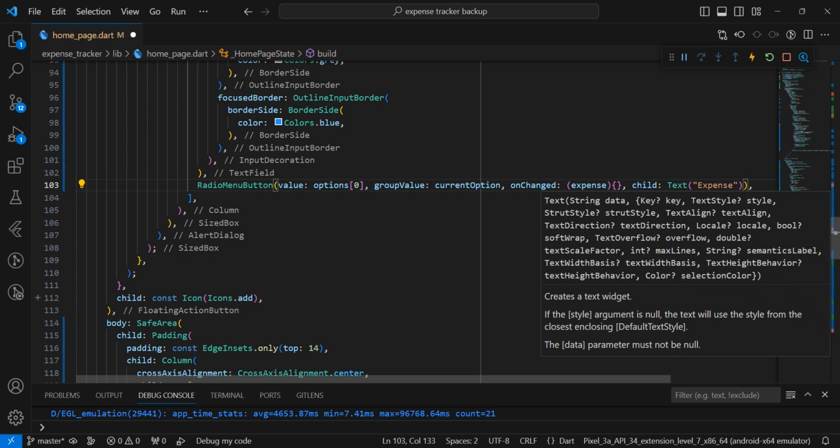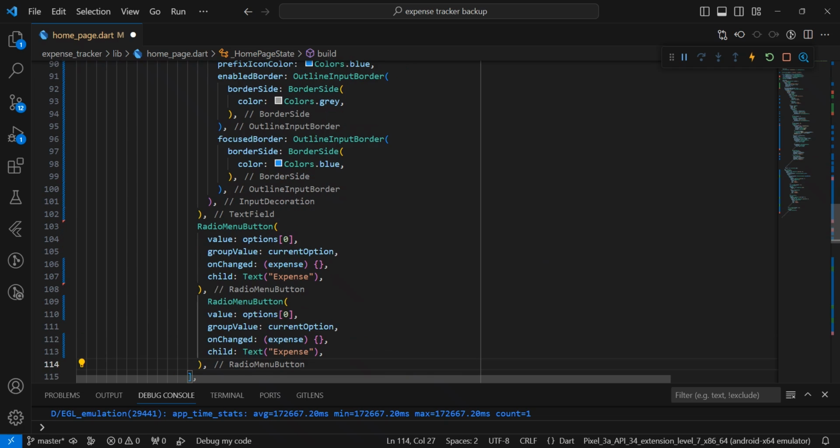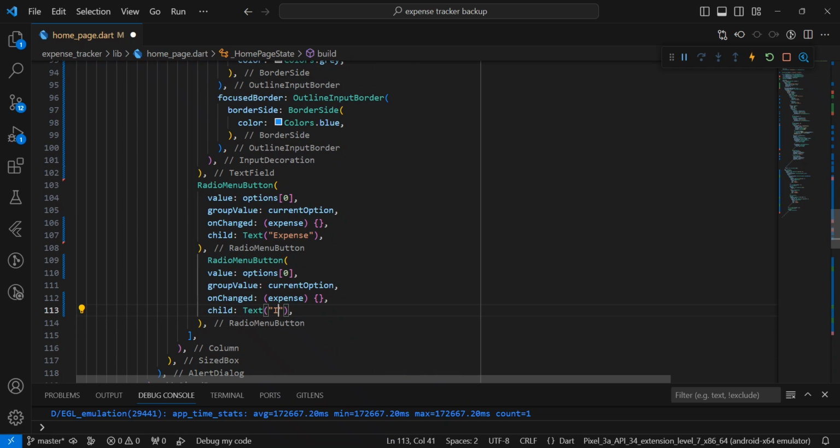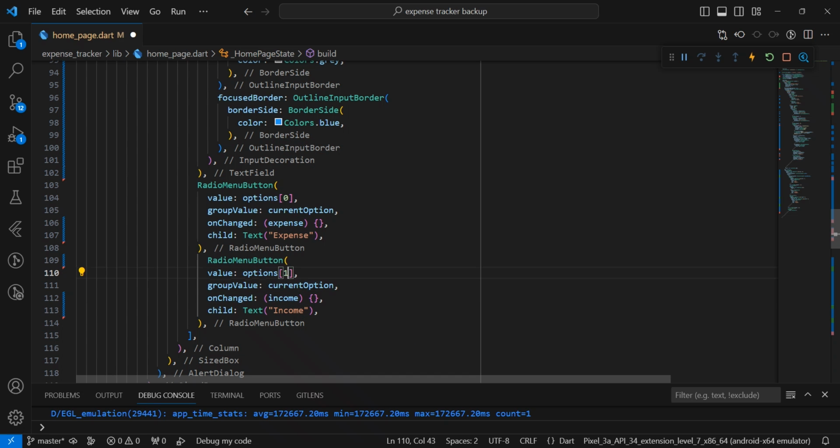Yeah, it is done. Now I can just copy and paste it one more time, and this time it's going to be the income, and here I will just change it to income, and also it's going to be the second item, which is going to be the index number 1.